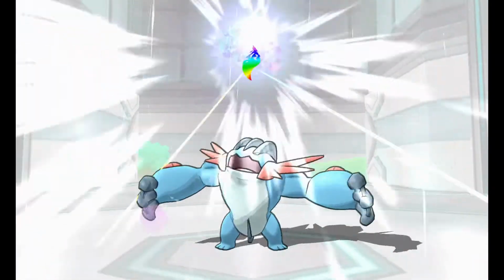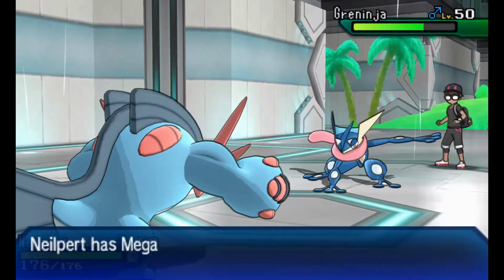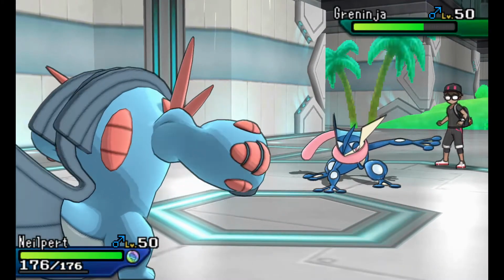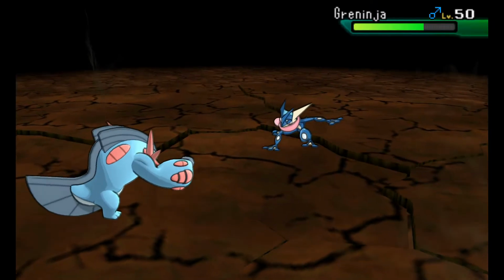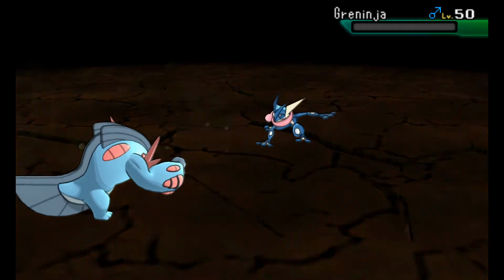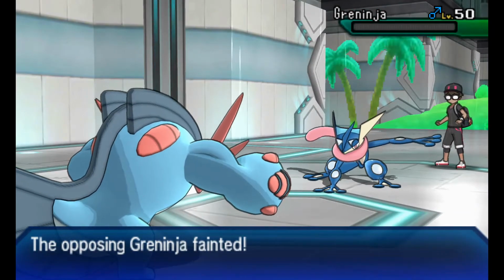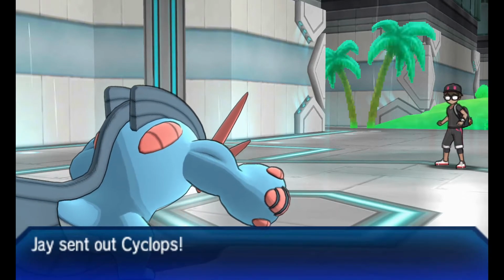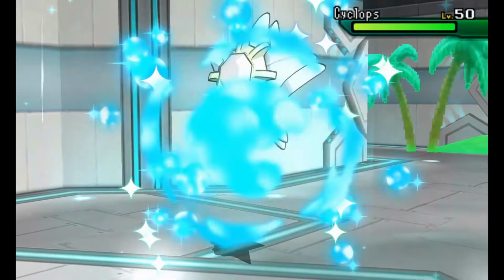So I'm going to go ahead and Mega Evolve. And let's see what this Earthquake does after Swampert spent some time in the weight room with Strong Bad. Going for the Earthquake. And that is most definitely going to take this Greninja out of the match. So I got first blood there. Starting off strong with the Greninja. And then I brought in Swampert and just dealt with it.